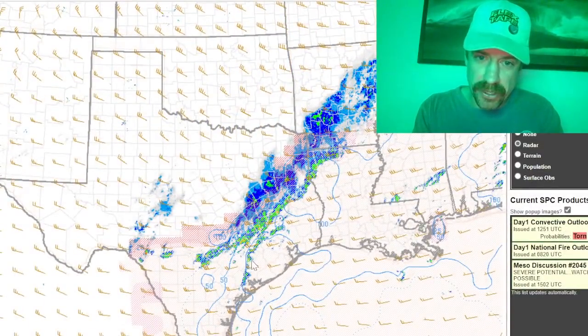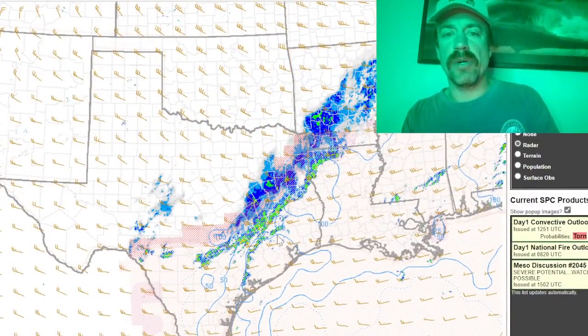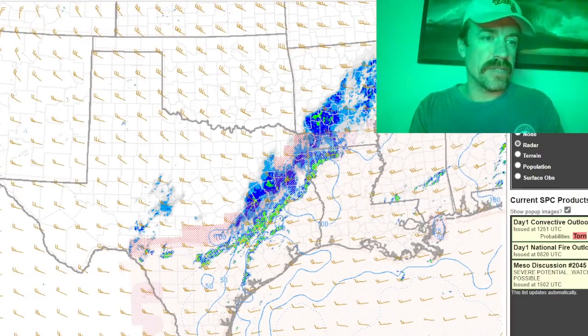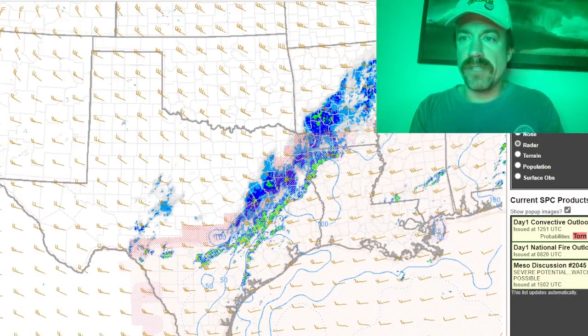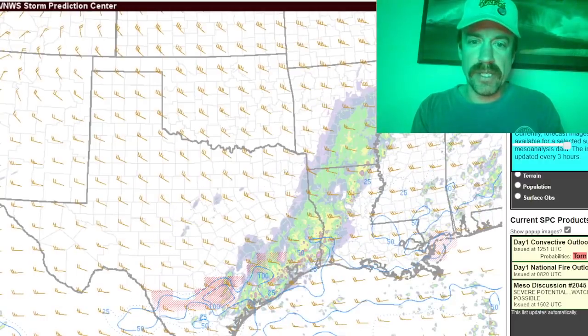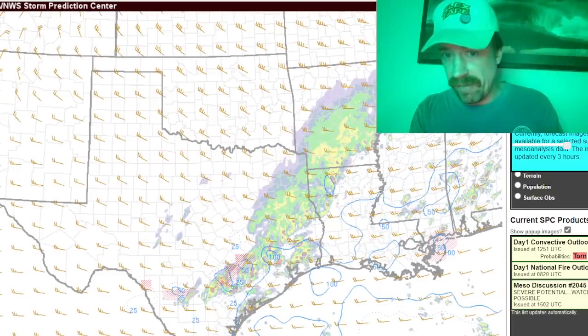You're talking about 100 to 125 zero to 1 kilometer shear near the Houston area and to the west of Houston out ahead of that convective line. And as we move forward in our forecast, we can see how that evolves over time. This is the RAP model. Here's the 2-hour forecast. And you don't really see that wind shear increasing much more than it is now on approach to Houston. So this event is definitely underway.